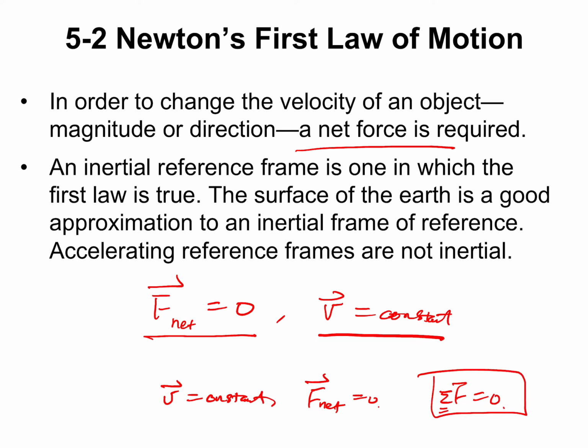When we study the velocity, right, we always put object into a reference frame. If Newton's law holds in a certain reference frame, this kind of reference frame is called an inertial reference frame. Okay, and the Earth, well, we have to find a reference frame. And the surface of Earth is a very good reference frame. Actually, Earth does not move with constant velocity, right? However, it's close enough.